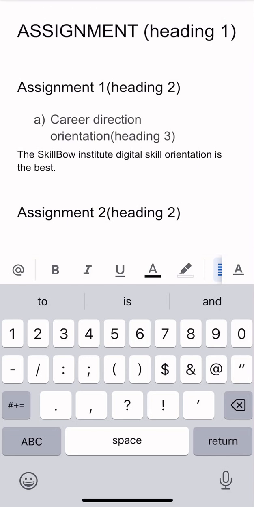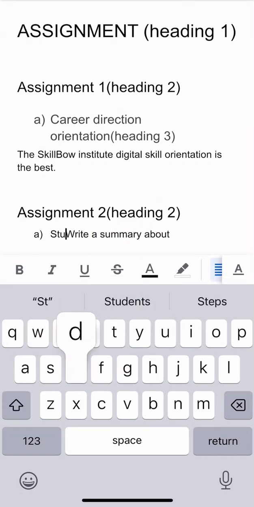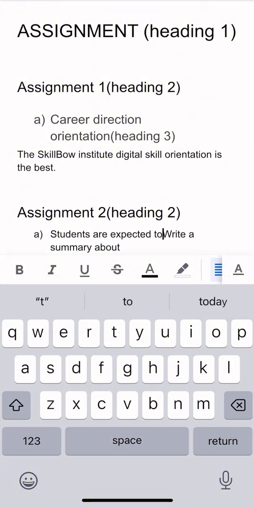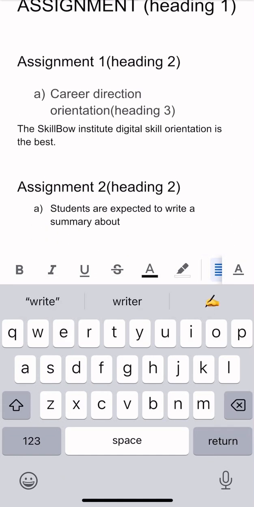Okay, then what is assignment 2 about? It's about, let's say, students are expected to write a summary about themselves.